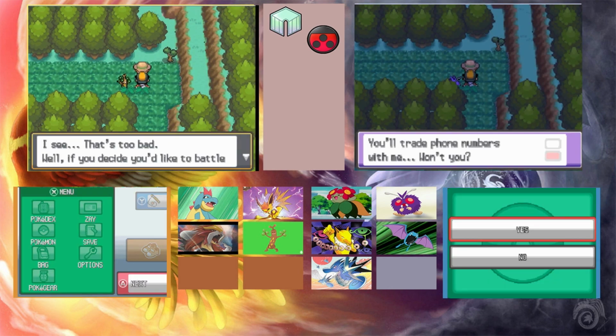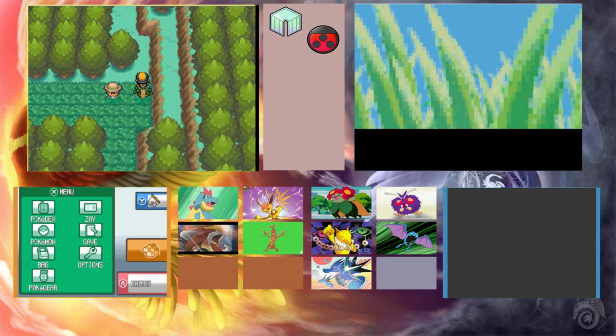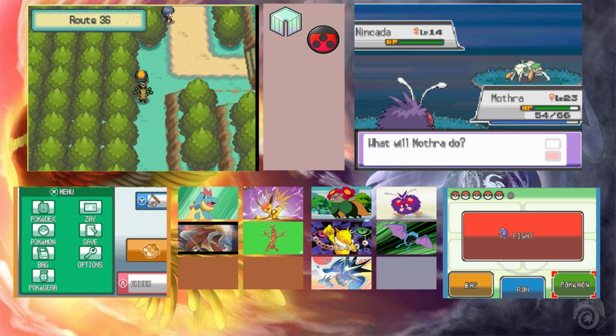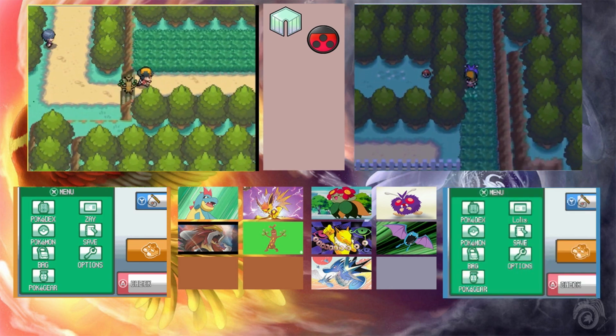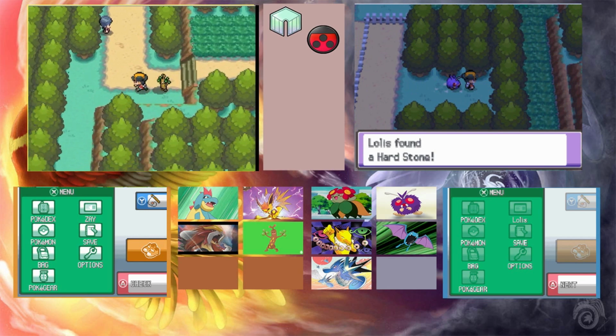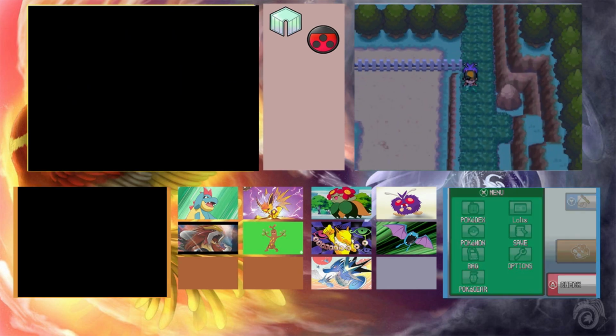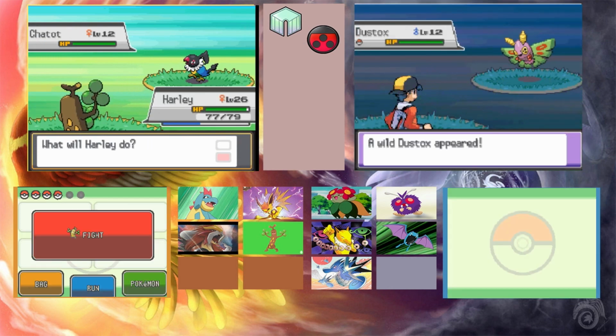No, I don't want your phone number. Oh no. Let me just use Cut really quick. Let me just get through here. Oh, Route 36. I'm at Route 36. I could have had an Ivysaur. Route 36 is new, right? Yeah. Okay, I'm getting my encounter. Route 36 already? Yeah, what the heck? I'm getting my encounter. Are you stupid?